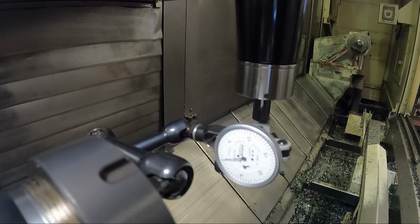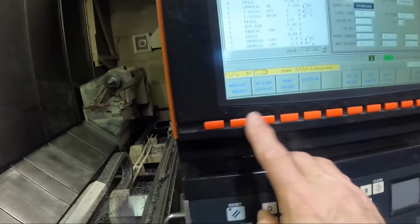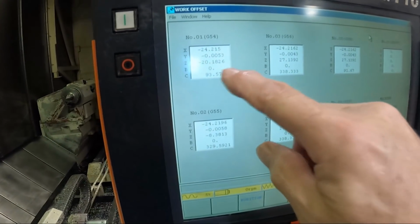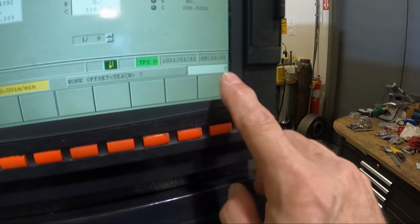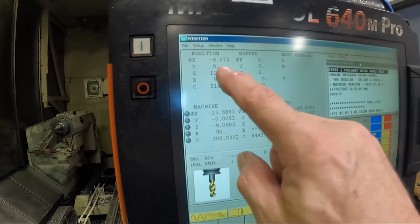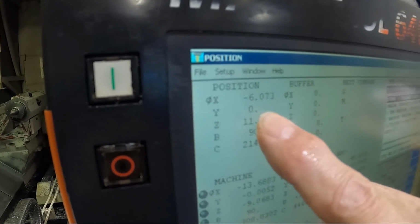I've actually already done this, but I'll show you how it's done. Go to the work offset, you run the cursor down here to the Y, and you go teach zero, input zero over here, input, and so on. And so now we're on Y0. I don't know if you can see that with the reflection. So that's the initial thing we have to do.